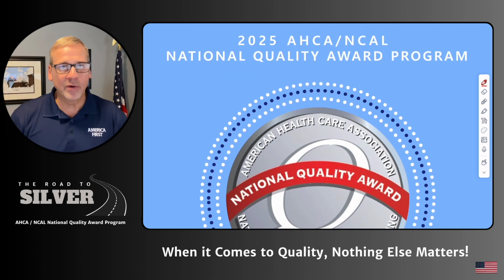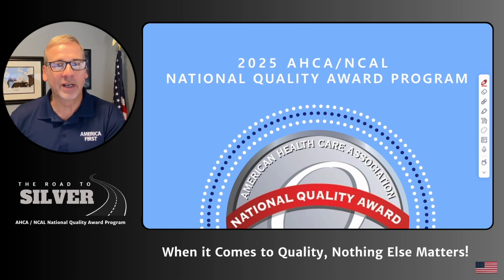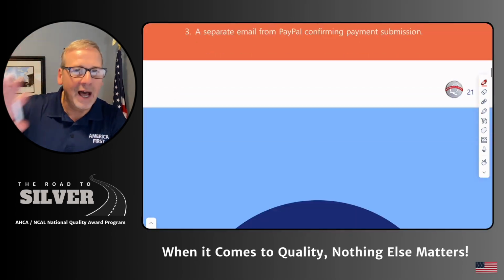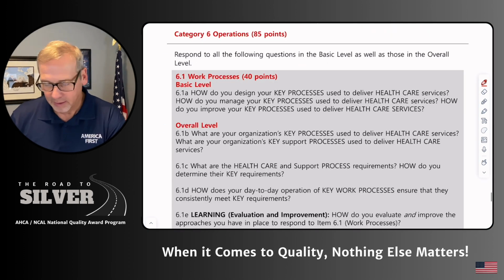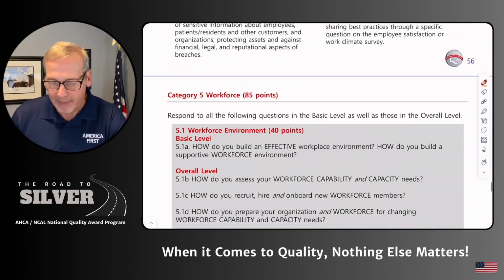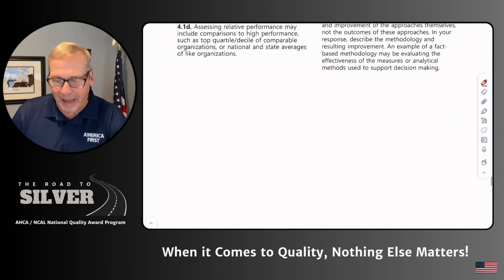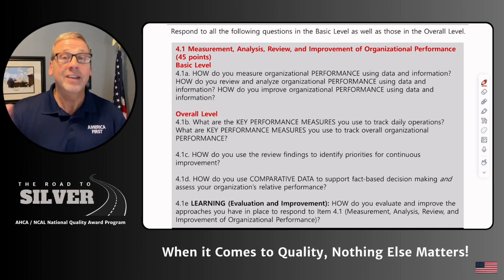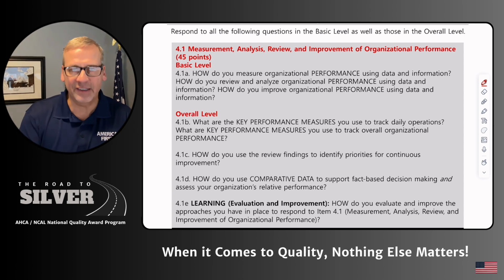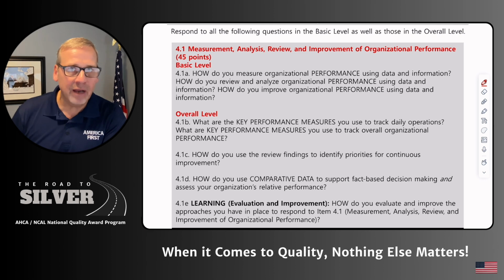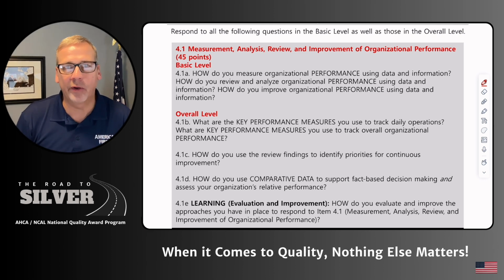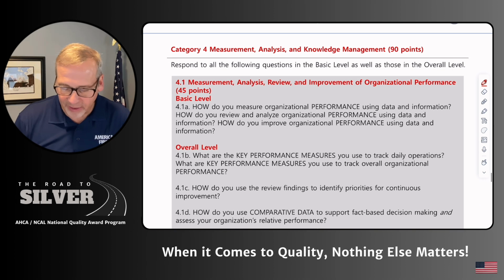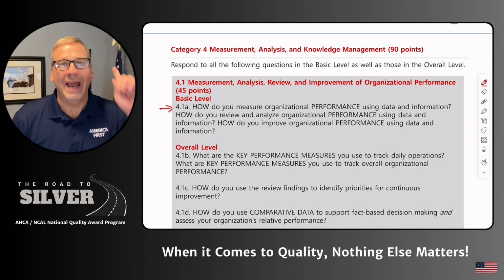And this week, I'm doing the 2025 Silver Quality Award packet here. Let me zoom forward. We're going all the way to section 4. Oh, we went past it. This week, I host a weekly mastermind group for centers that are applying for the Silver and the Gold Quality Award. And this week, we're going to be discussing sections 4.1 and 4.2 in this week's Silver Quality Award Mastermind Group. And so as a primer, I just wanted to get right into 4.1a.